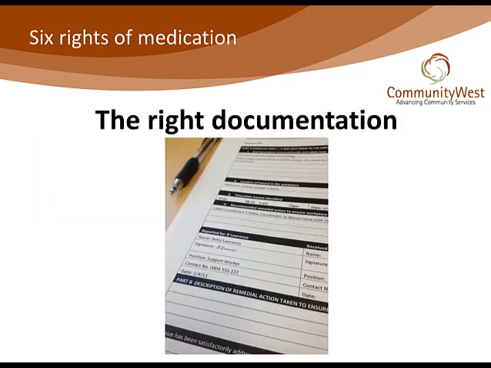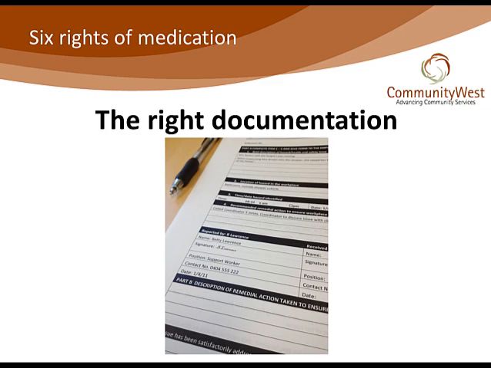The right documentation. Any involvement with medication must be documented appropriately. Your organization will have specific documents that must be completed before medication can be administered. For example, a medication assessment form, a consent form, a medication order or medication support plan. There are also further documents that you will need to complete when you are administering medications, and they are a medication record sheet, the progress notes, and a medication incident form.